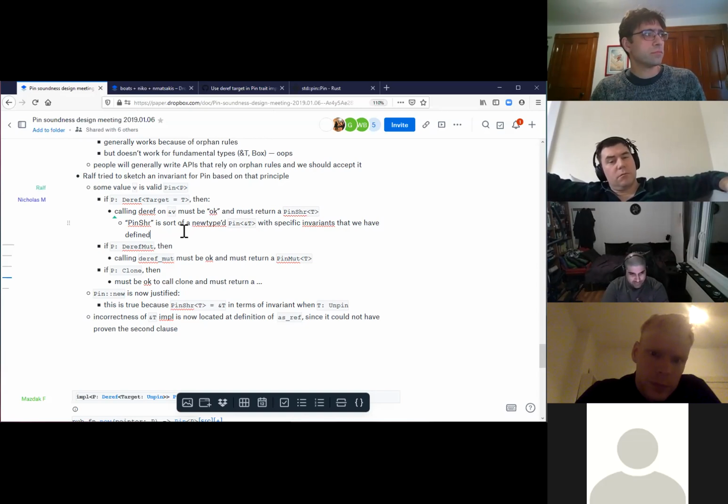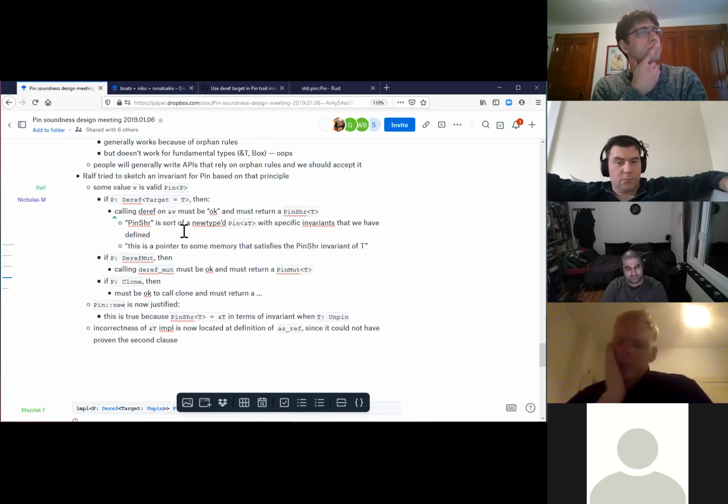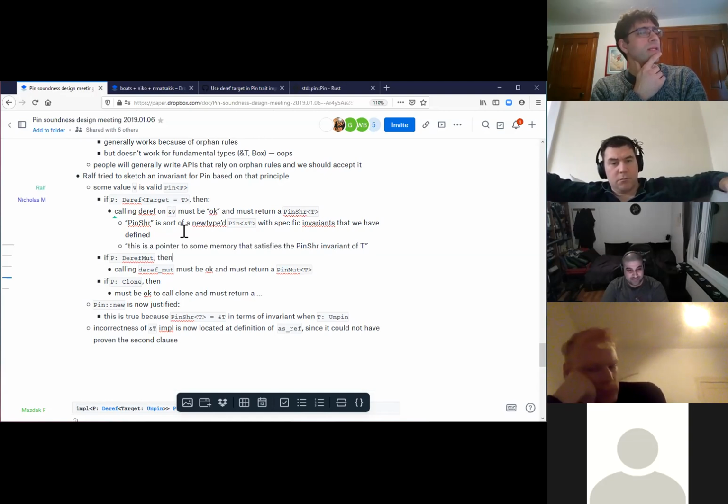So every type has kind of these couple type states. It can be mutable, it can be shared, it can be pinned, it can be unpinned, and this is basically switching out the type state of the point t, which we don't have a good way to talk about in surface syntax, and I don't know how to explain it without a whiteboard and all of that, and some lectures, but I hope it makes some sense. Yes, I think it did.